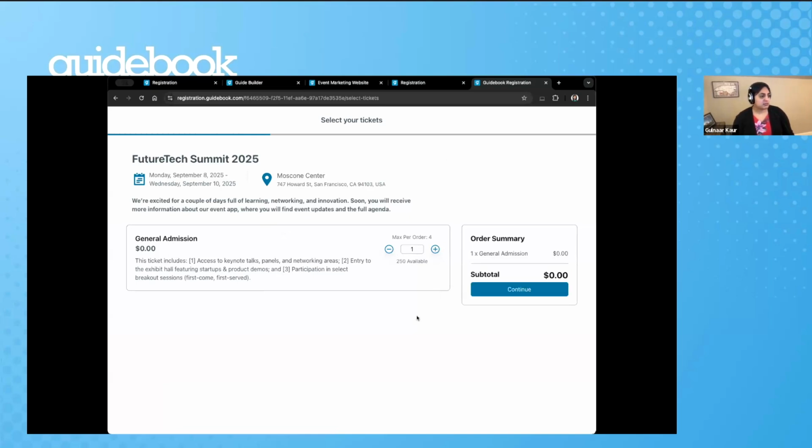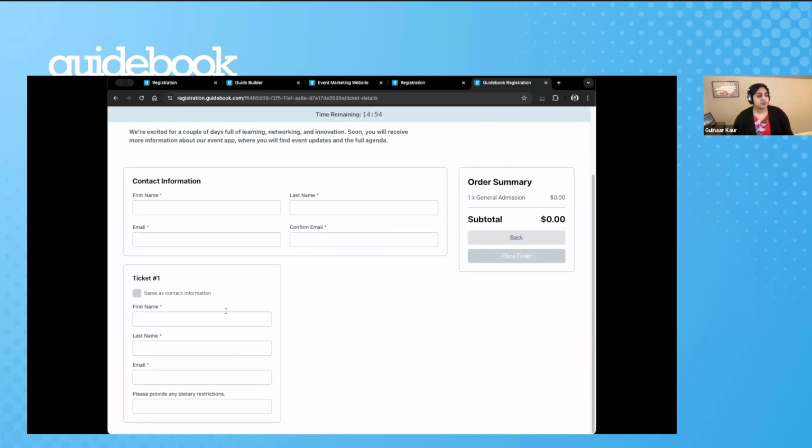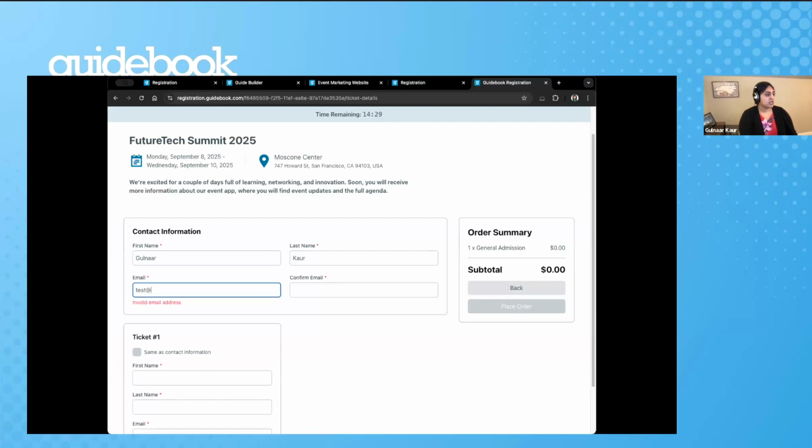Let's just do one registration form for now. A couple things to call out on this page. There will be a registration form per ticket, and we'd love to know who is our purchaser. When we get to paid ticketing, this will be kind of like your bill to contact. But even with version 1, I might be registering on behalf of my colleagues who are going to this conference. So we just want to know who is the purchaser in case we need to get in touch with them. So let's fill this out.